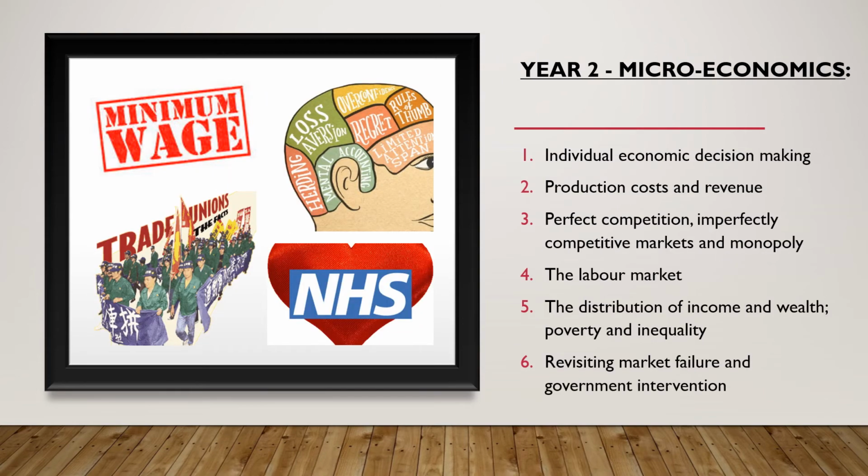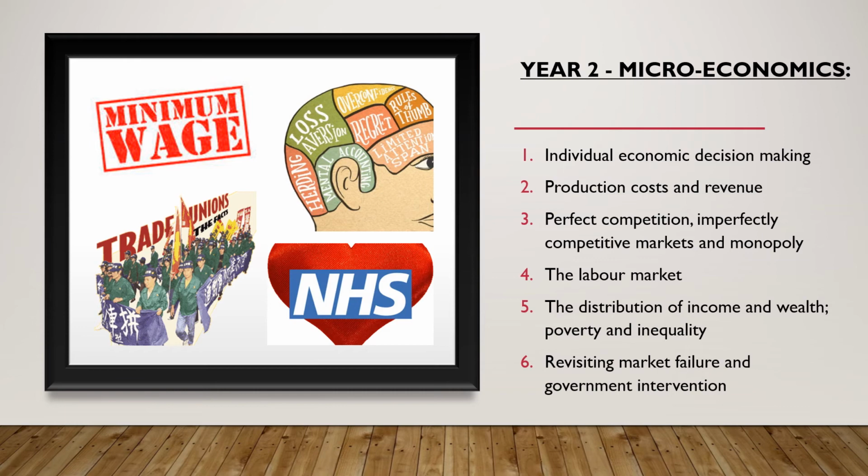In year 2, there are lots of topics that are explored in more detail than they are at AS, and then there are also some new topics. Within Unit 1, Individual Economic Decision Making, we explore the role of behavioural economics, which challenges some of the traditional assumptions that economic theory makes. This is a new branch of economics that has come onto the specification since 2015 and is very popular in universities' study of economics these days.